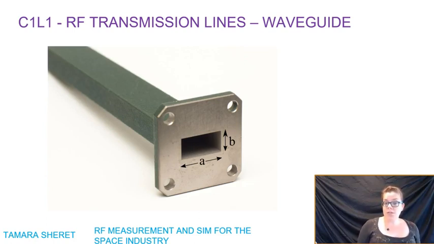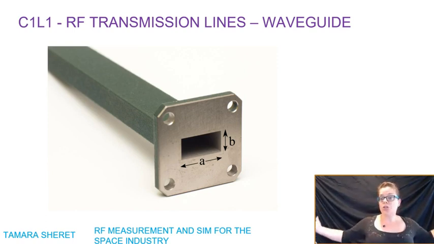Another common transmission line is a waveguide, which is literally a tube of metal. It can be rectangular, it can be circular, depending on whether you're using linear or circular polarization. And you have different sizes for different frequencies. They go from tiny, watchmaking size to corridors to motorway tunnels. So it depends on the frequency that you're using.